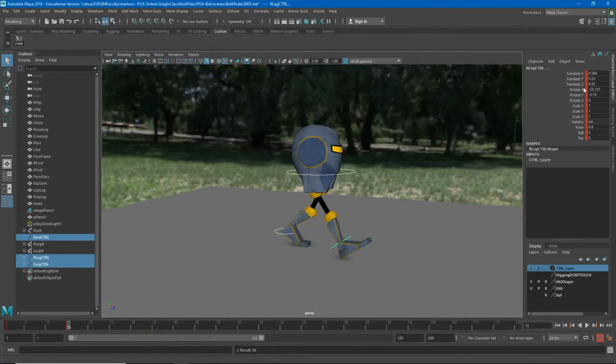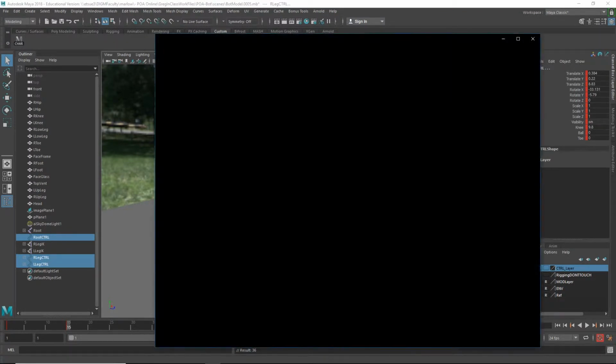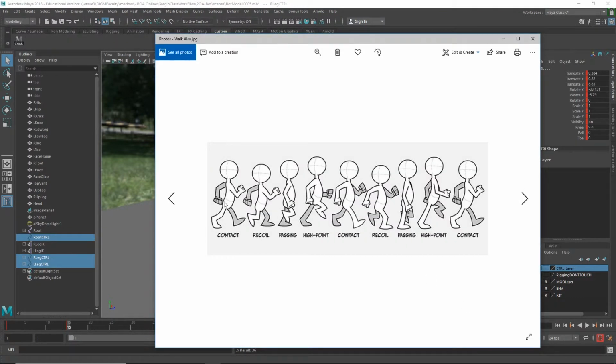So as we saw in this illustration, the other contact poses are this pose, which is kind of a mirror of our first pose, and then this pose, which is the exact same pose as our first contact pose. The only difference is it's this pose after the character has moved forward 2 steps. Right? And so we have to come up with a way to put the character in the right place for that. Now, this is kind of a sloppy system for doing it, but it will work.